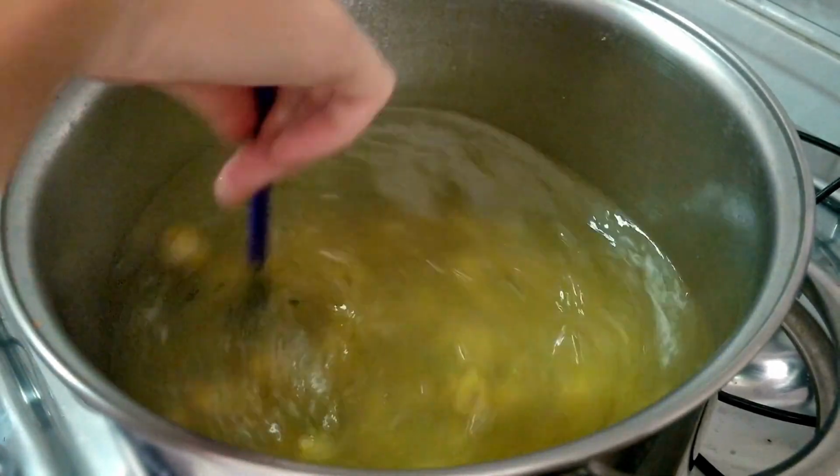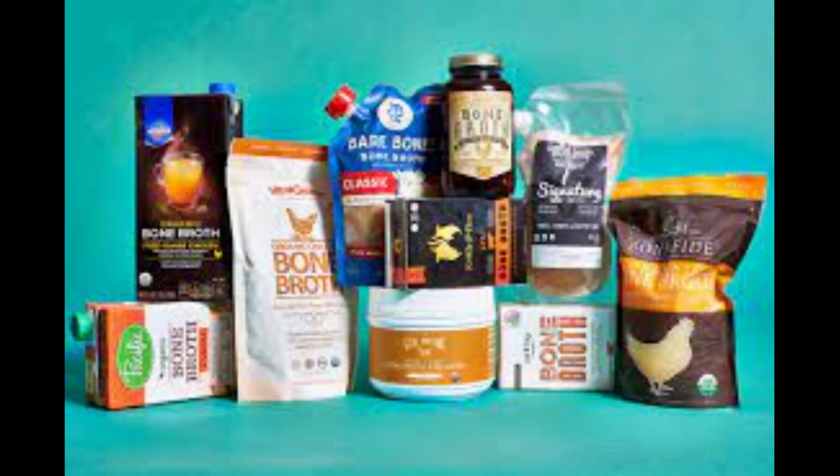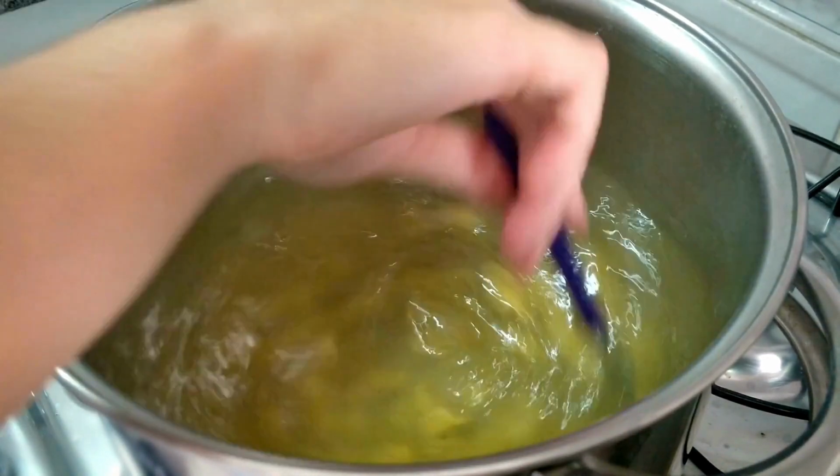You should not buy the store-bought bone broth because it's not the same. Many times they have it in pasteurized and aluminum lined containers, and they sit there for a very long time, and that aluminum seeps into the bone broth in the container, and you are consuming the aluminum then. It also is not as potent for your body, as you can tell when you open them. They're just like a soup. And if you make your own bone broth, you'll see it will become jelly-like, or it'll be very thick. It'll have a layer of fat, a layer of gelatin. It'll not be like a soup. It'll be very thick. So getting a good bone broth is not something you can find very well in a store.